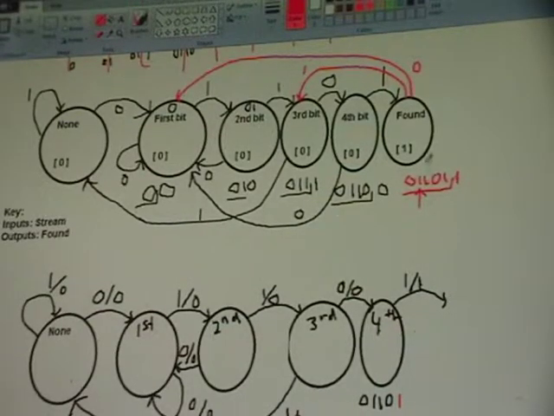This is different than what you did for the Moore machine. For the second state, that would mean you've seen 0, 1. So if you saw 1, you'd actually be going to there. Okay, that takes care of the 1 case. And then the other one is that you could be getting a 0 here. So you'd have 0, 1, 1, 0, and then you could be getting a 0.